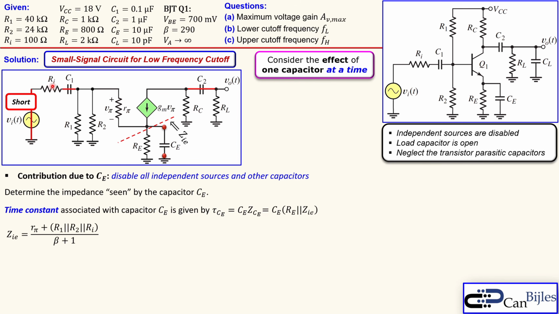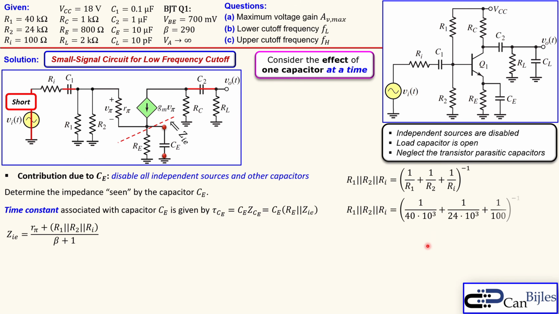If you look up, then you see R pi in series with the parallel combination of these three resistors, Ri, R1, R2. That will then be divided by beta plus 1. Why? Because you look from the emitter region into the base region, meaning into the base region everything is beta plus 1 times smaller in terms of currents. That's what you see here, and that's the impedance we need to put here. The R1, R2 and Ri in parallel can also be written like so. If you do the math using the values, we get 99.3 ohms, which is close to 100 because that's the smallest of these three resistors.